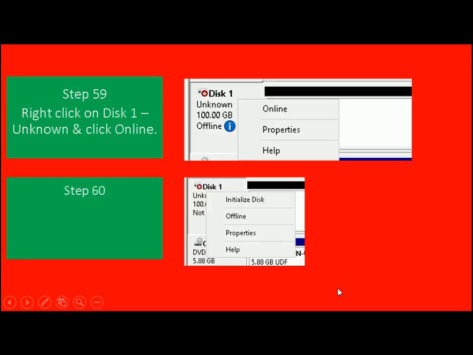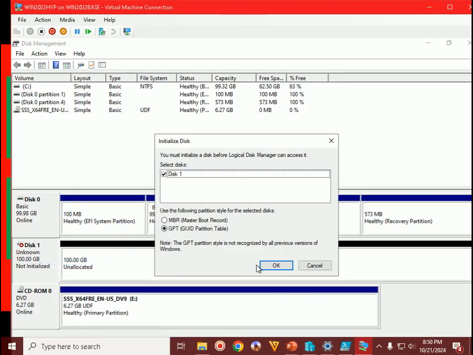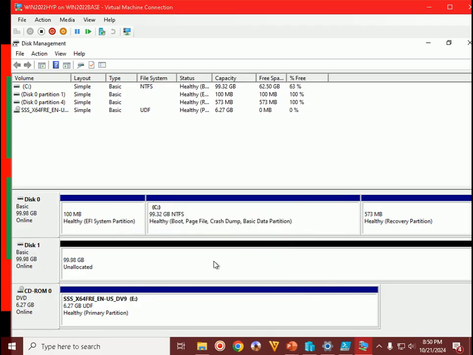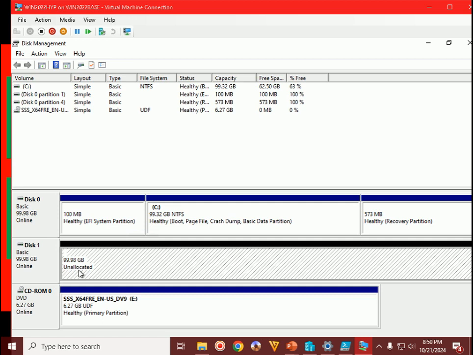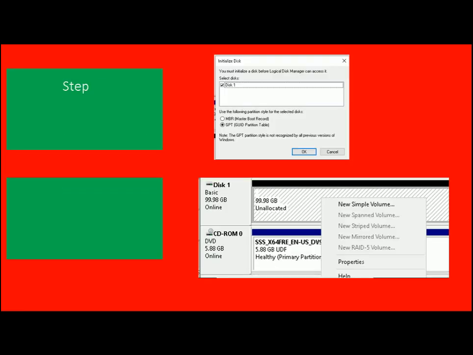So next step is right click on the disk one more time, which is showing as not initialized, and click on initialize disk. Okay, so I will just right click and initialize disk. Okay, and I will say OK over here. So now it is showing online also, it is showing initialized also, but it is showing unallocated space as 100 GB or 99.98 GB. Okay, so we will move on to the next step.